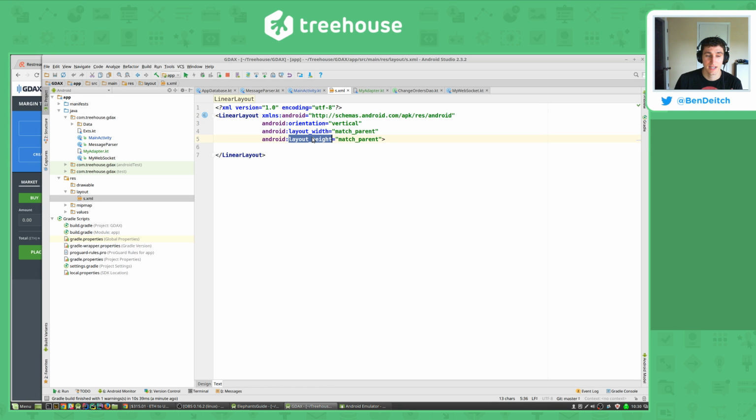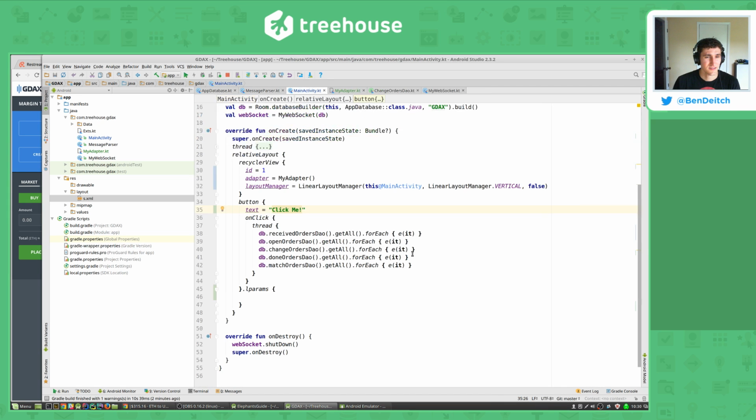Click me. It's like this sort of stuff, or the text color, or the color of the button, anything inherent to the button goes inside these brackets. But if it's more of a layout parameter of the button, not something inherent to the button, then it's going to come out here.